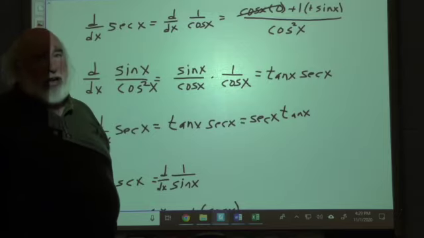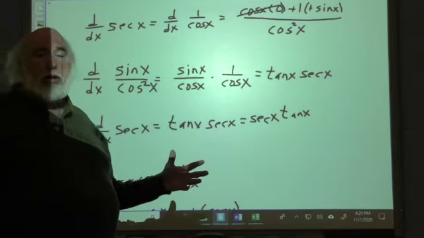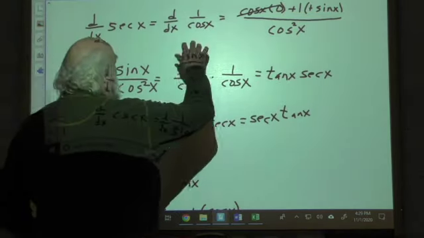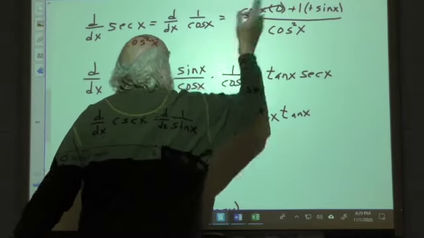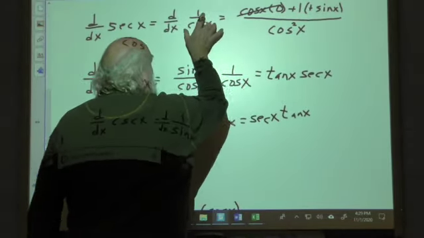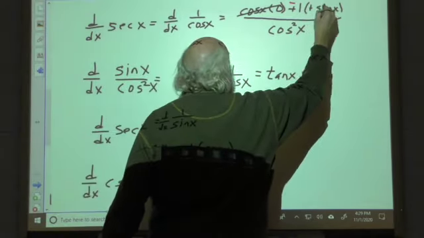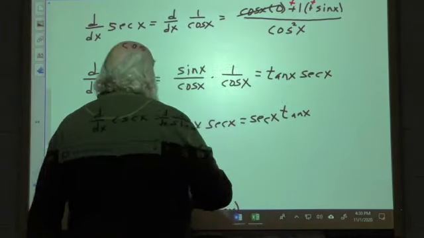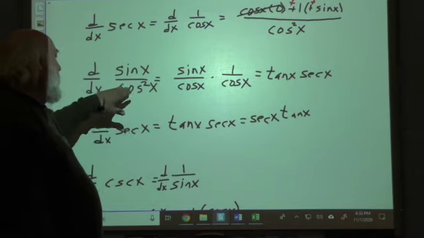Next one, we're going to do the secant of x. And as we know, the secant of x is the inverse of the cosine of x. So we're going to use the law of quotients or rule of quotients for that. That makes it really easy because you take the cosine of x here and multiply by the derivative of 1. Well, 1 is a constant, so that's 0. So that just drops the whole term out. Then we take 1 here times the derivative of cosine of x, which is the negative sine of x. Now this is a minus sign before, and this is a negative sign because of the cosine, and they multiply by each other to give you a positive value. So it gives you sine of x over cosine squared x.